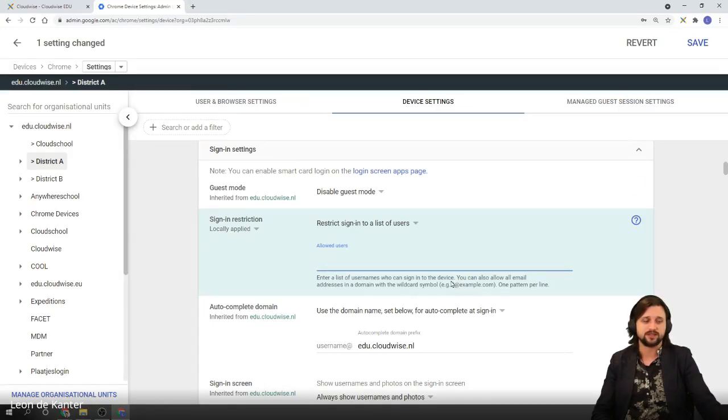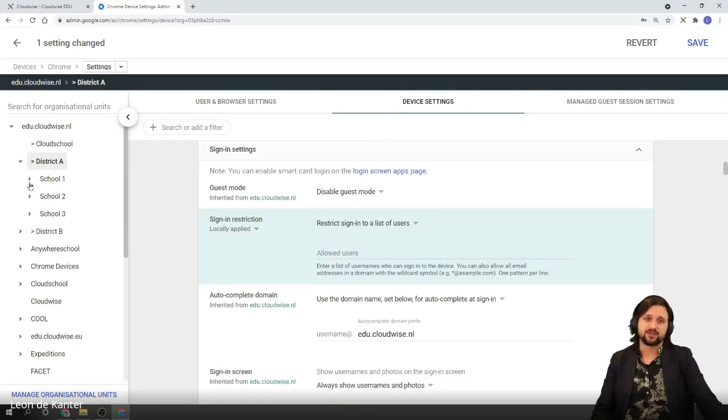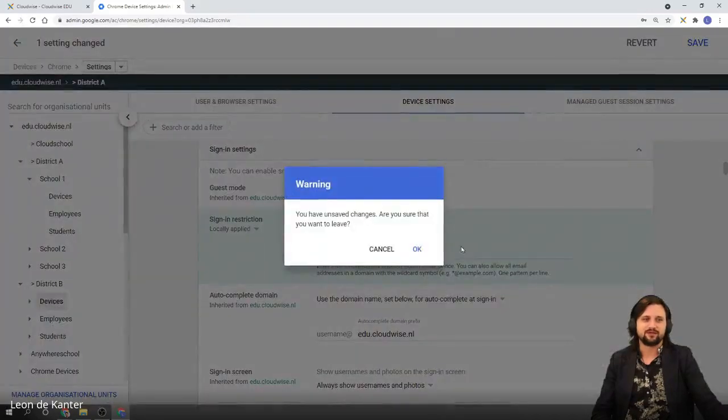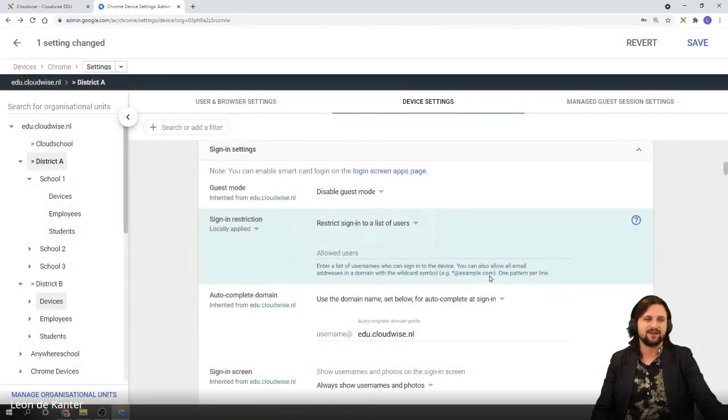For example, as it says here, an asterisk at cloudwise, edu.cloudwise.nl or cooldemo.eu. And then only the users of that specific domain are allowed to log into the devices that are in this organizational unit or any of the subdomains. As I mentioned before, it would be nicer to put it on just the devices level, or if you structure it like District B, we do it on the devices level there. But for now, I'll just leave it like this, just to keep some pace in the webinar.